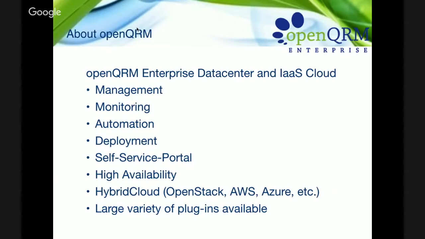where we created interfaces to OpenStack, Amazon EC2, Azure, and other public and private cloud vendors to integrate their resource model into OpenQRM and to be able to fully automate. There's a large variety of different plugins available for all different purposes of data center management, system administration, IT service automation, and of course cloud service based on infrastructure as a service.